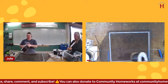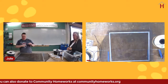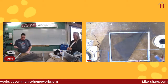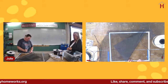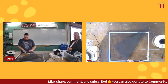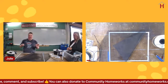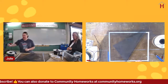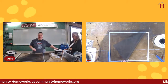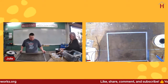I'm going to check out, and this is essentially the process of going to the store with your spline, see what fits. And I'm going to just do that by putting it in. Does it go in with a little bit of tension, and does it take some work to get it out? And the answer in this case is yes. So I'm going to say this is the right size spline. And I happen to know that this spline is a little bit bigger. So that is going to be perfect size for it.